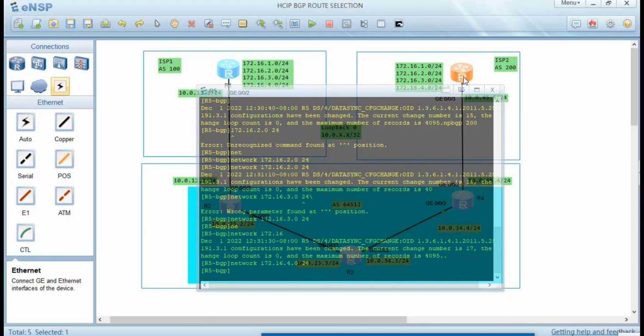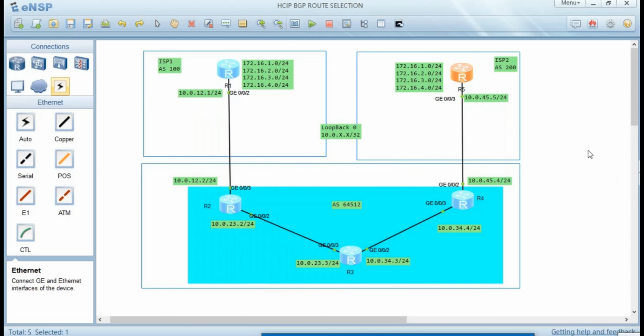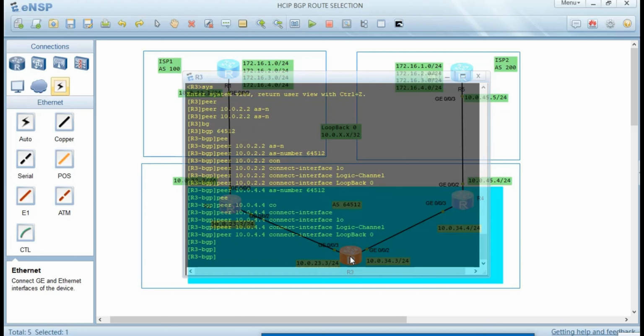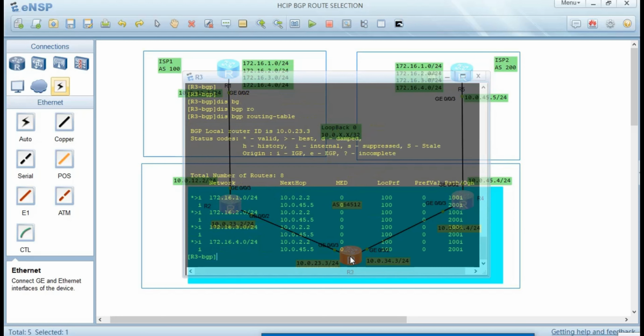Then check the routing table on router 3 to see whether it has learned the BGP routes successfully. Display bgp routing-table.